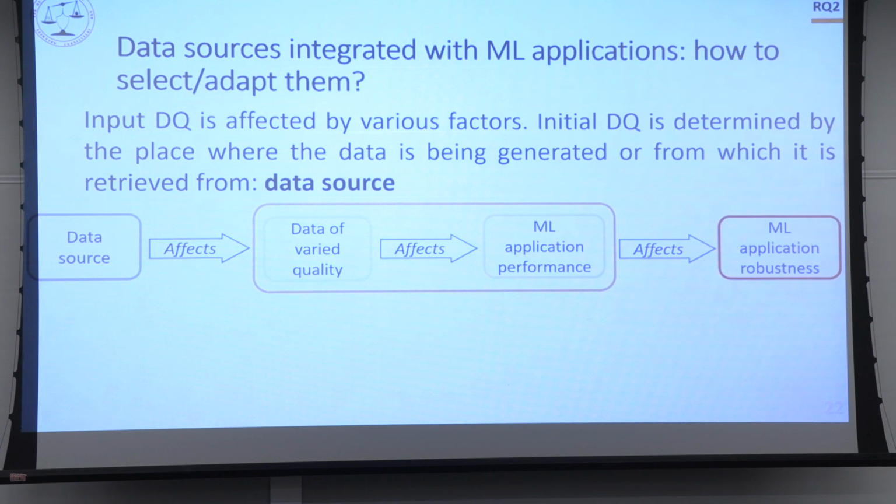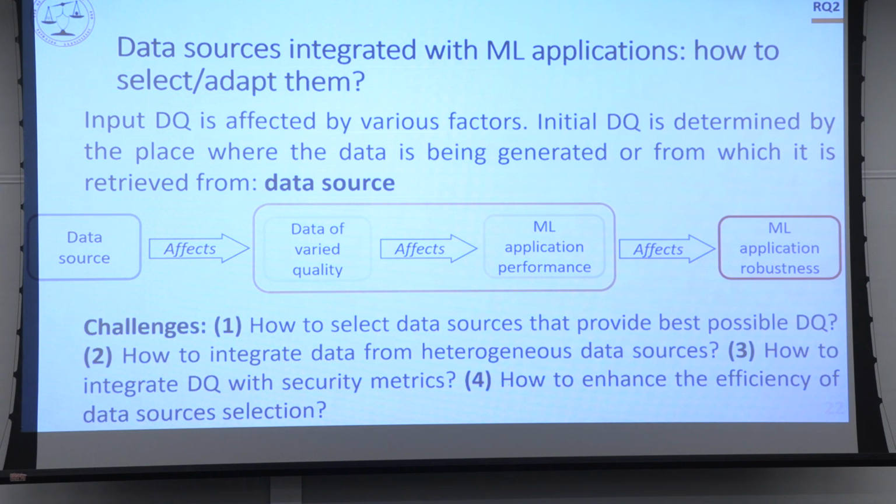So again, we have been looking through the whole thing, and the first thing which we decided to do is to address data quality at the data source. To do that, we designed a framework which selects a combination of data sources which is able to deliver a specified data quality to the end system application.